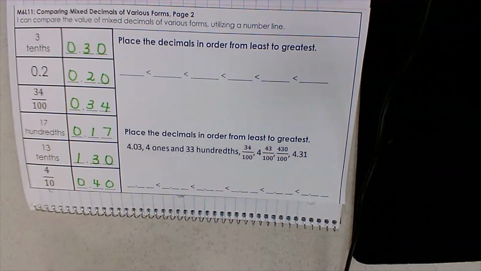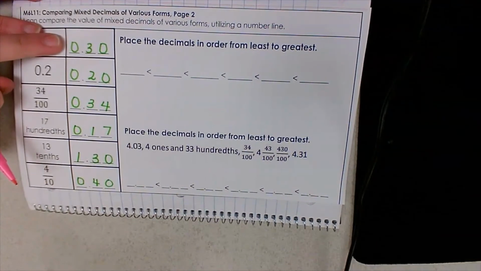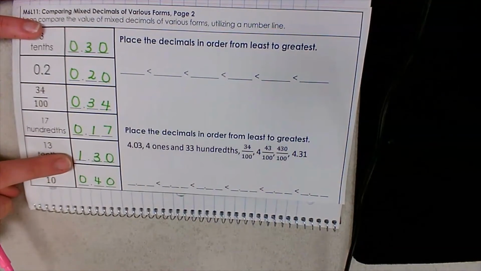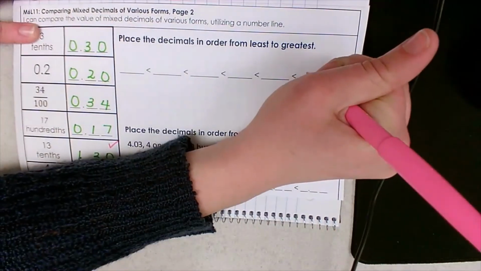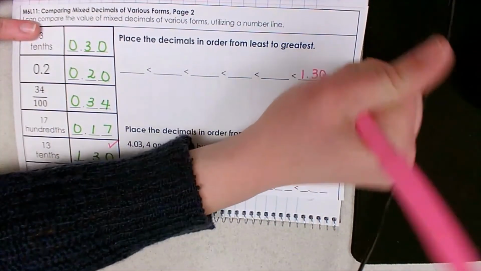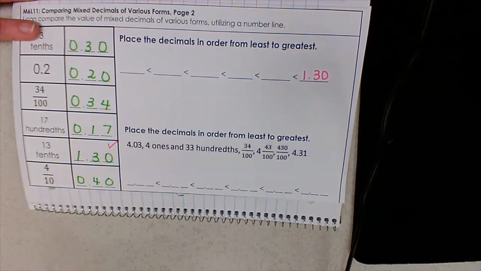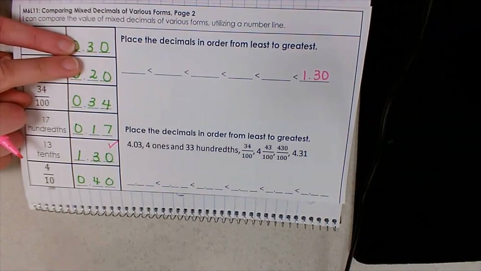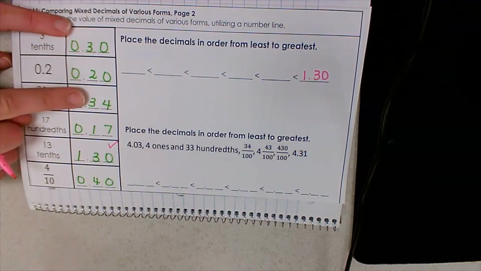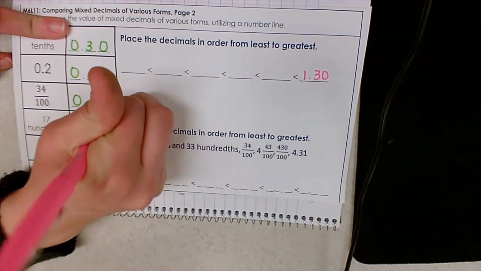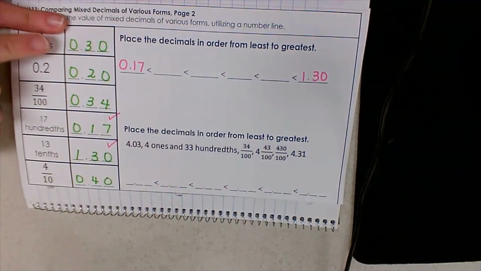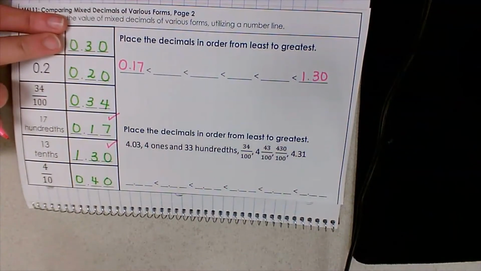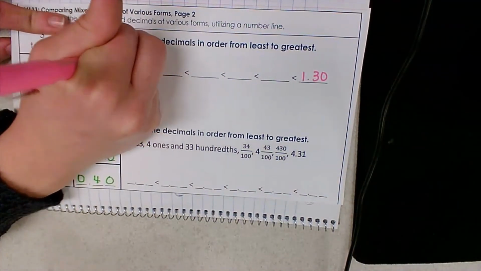I learned in yesterday's lesson to start with the whole number. We're going from least to greatest, and all of these are zeros except for our final one here. I know that this has to be my largest one. Okay. Now let's look at our tenths place and find our smallest amount of tenths. 3, 2, 3, 1, 3, 4. It looks like 1 tenth is my smallest, so I'll put it here. My next smallest amount of tenths is my 2 tenths.